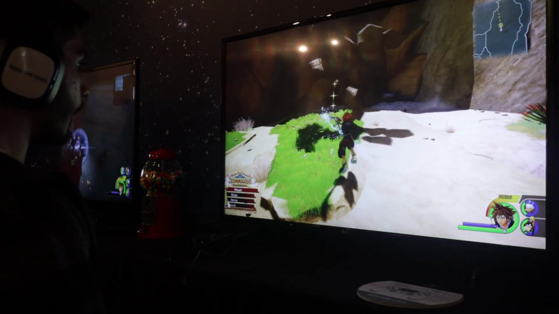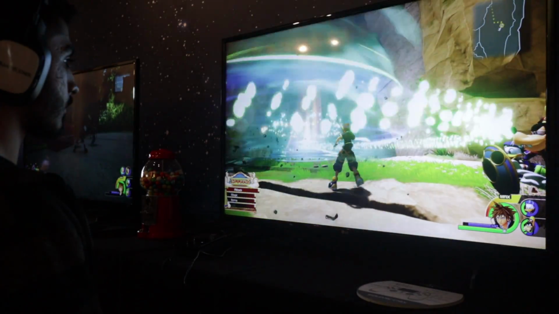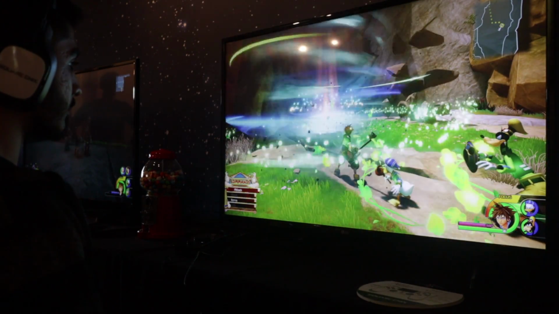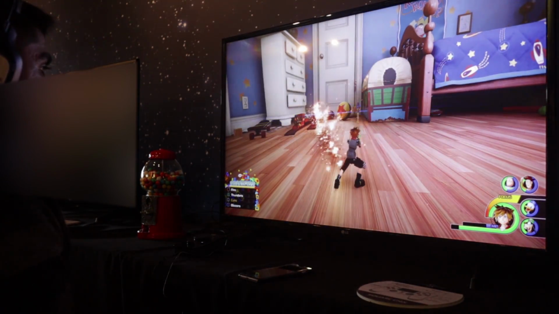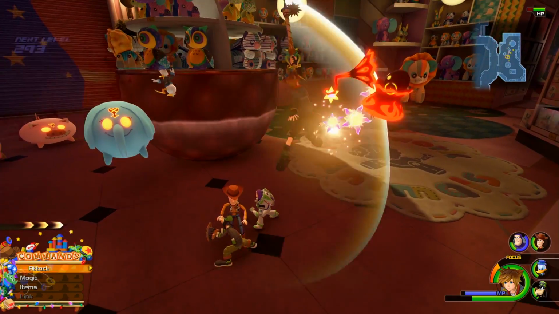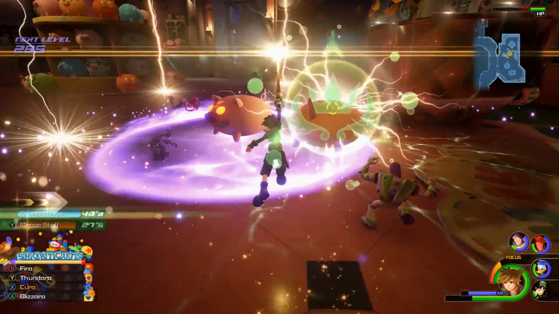In the demo we got to use magic spells Fire, Blizzard, Thunder, Arrow, and Cure. And Magic Combo is back! Sora will do a finisher animation for magic spells if you're doing it at a finisher point in your combo, which is purely cosmetic but a nice returning feature from Kingdom Hearts 2. Magic is super fluid and an absolute pleasure to use, just like how it was in 0.2.